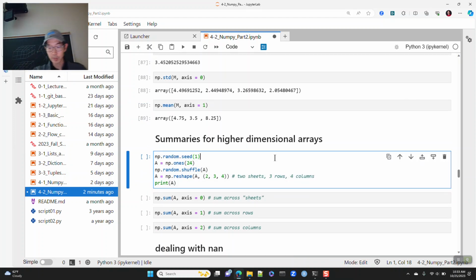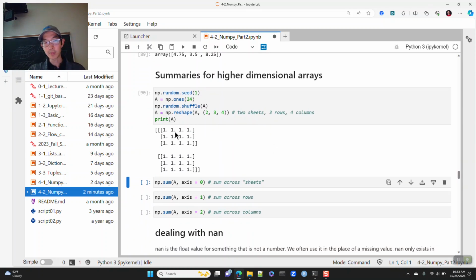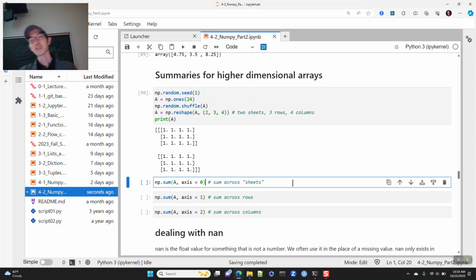Same kind of idea here. Here I have a shape of 2, 3, 4. So if I do sum of A with axis equals 0, what am I going to get?